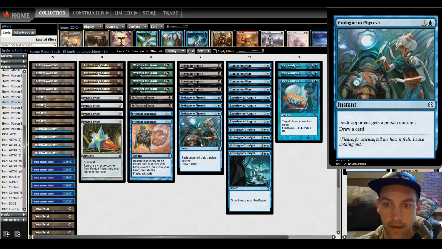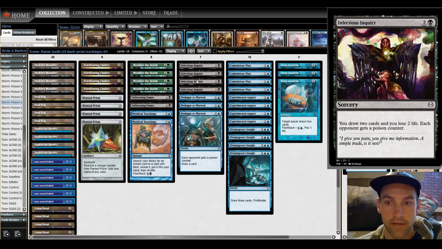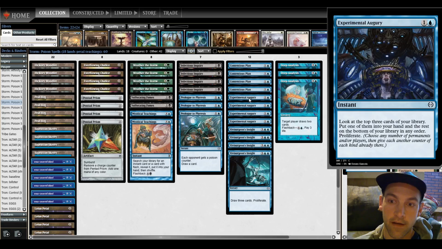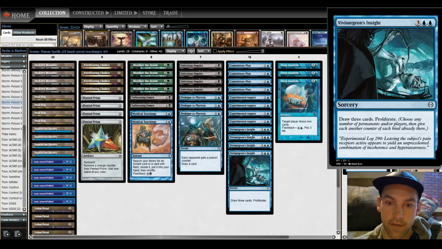So the deck starts out by giving each opponent a poison counter with Prologue to Phyresis, which draws a card and gives a poison, or Infectious Inquiry, which draws 2 cards and gives a poison. And then we use our proliferation spells from Phyrexia: All Will Be One. Starting with Contentious Plan, which is Proliferate, draw a card. Experimental Augury, which is essentially Anticipate with Proliferate. And then Vivisurgeon's Insight, which is draw 3 cards and Proliferate.